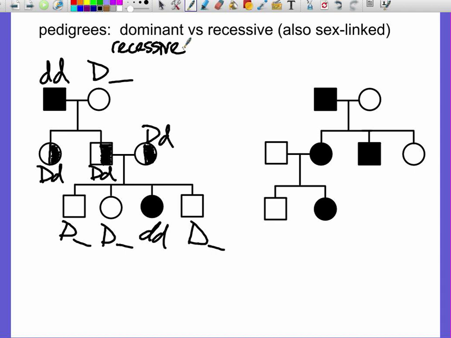Now, I know looking at this that it's not sex-linked. And the reason I know that is because dad in the second generation has to be a carrier. And we talked about sex-linked traits in section 1 of this chapter. And we know that males cannot be carriers. So if the granddaughter is affected, her dad is going to have to be affected. He's going to have that trait. So this is my key right here that I'm looking at. I know it's not sex-linked because I have a carrier that's a male.